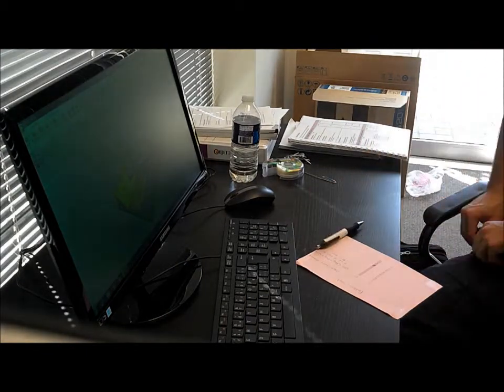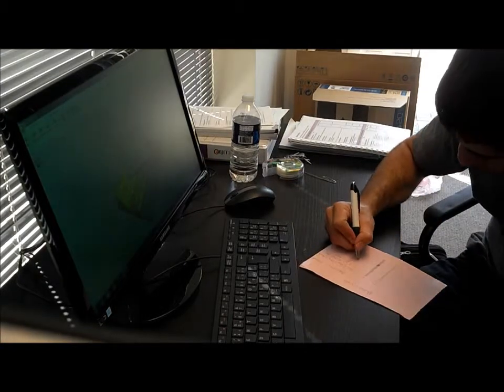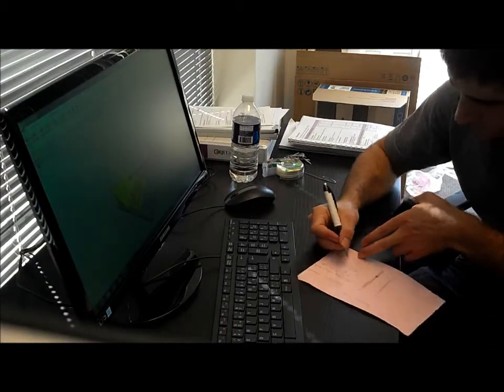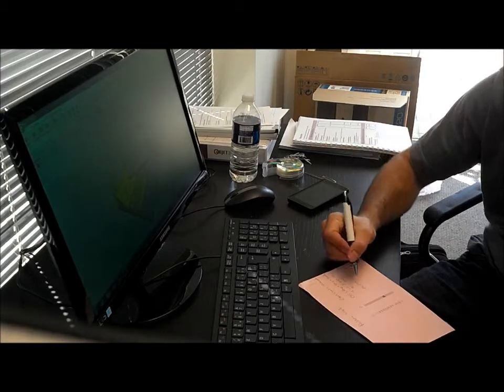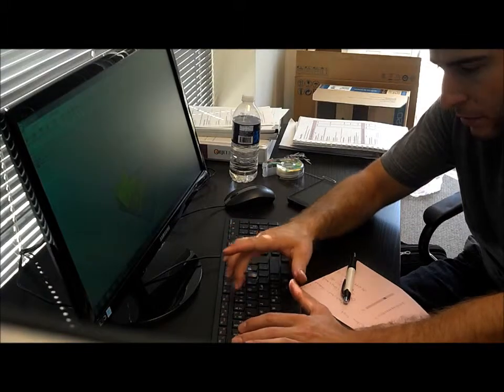The password changes every day. Today is the 17th, so we do 17 times 17 plus 8 for August. 297. So the password would be OS297. Why do we have to do this? What's the process? And if it was, let's say, 97, you add a 0. So I'm going to type in OS297.